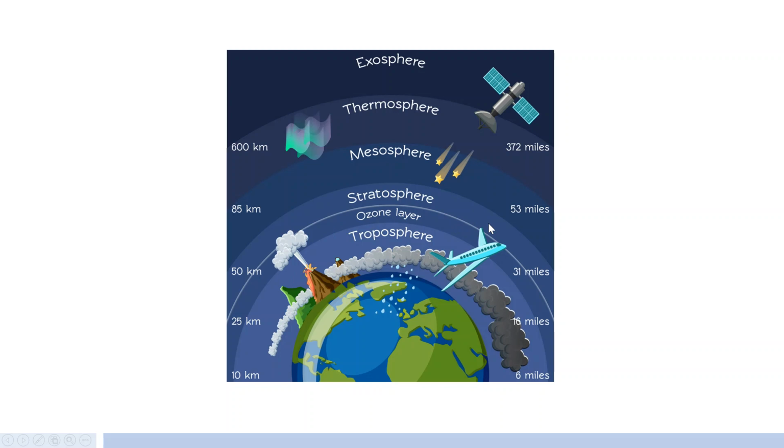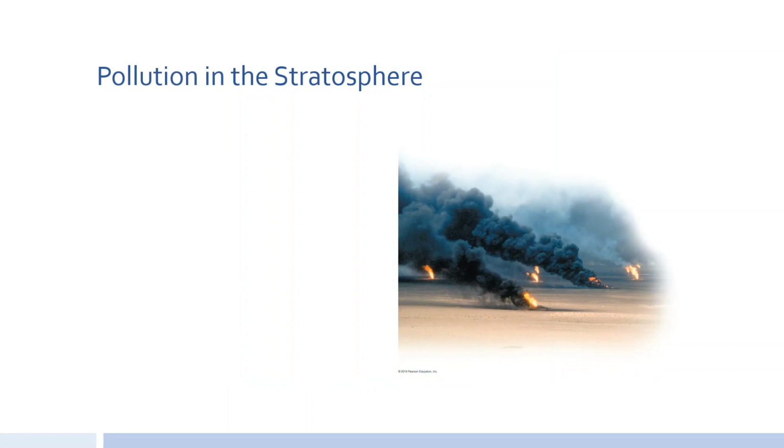Our ozone layer, which protects us from harmful UV radiation from the sun. But I'm going to talk about pollution in the stratosphere versus pollution in the troposphere, because there are some different factors at play there. So first I'll talk about pollution in the stratosphere. And again, pollution in the stratosphere is above that layer of the atmosphere that we are basically in the majority of our lives, unless we have flown on a very high flight.